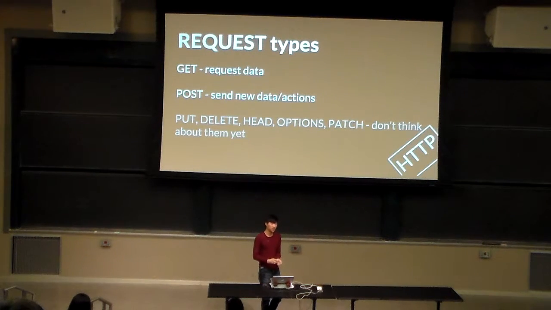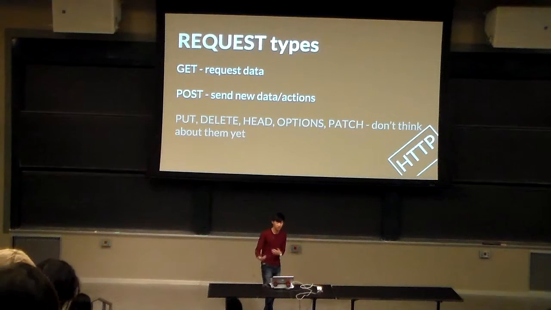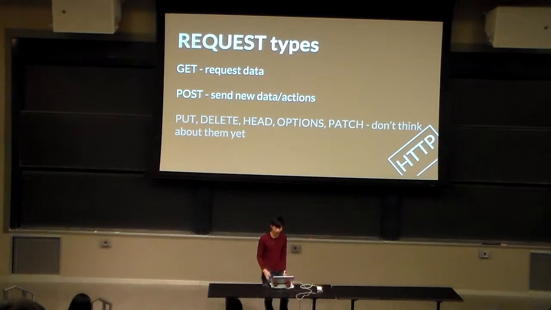So an example could be, if I want to see a page on Facebook, I say, Facebook GET, right? Give me this page. If I want to post a comment, or if I want to upload a picture, I would use POST, and I will send this information with it. Practically speaking, there's not much difference on a technical level, but these are the abstractions people build to make it easier to figure out what's going on.